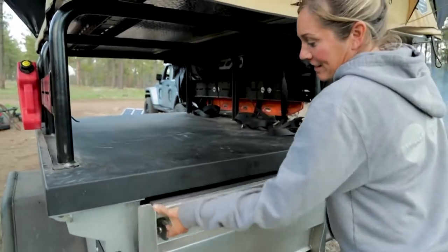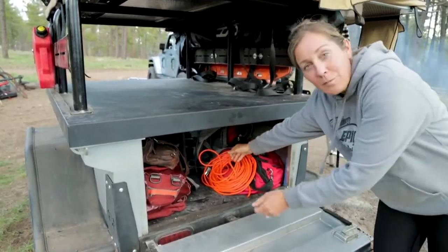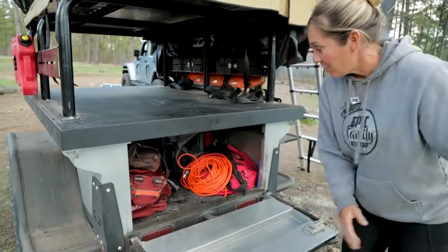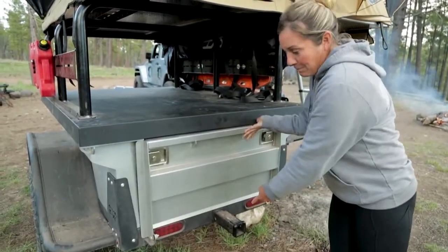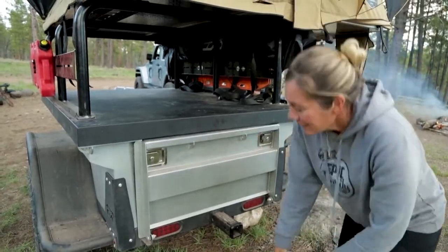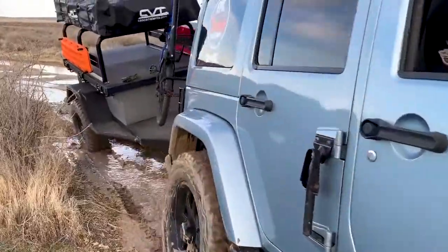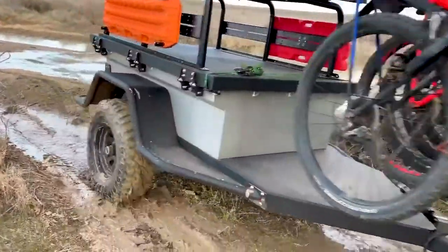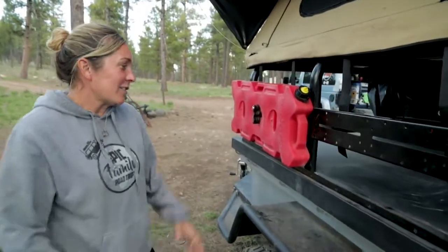So this is just a simple gear box, and now they come with trays that come out, so you don't even have to reach in or even open up the lid. Also, you can mount here, and then underneath it has a dual suspension, which is kind of cool for going off-roading. I'll get Pete to help lift up, and we can show you how big and all this gear that we throw in here.